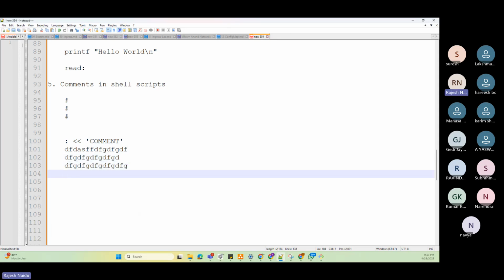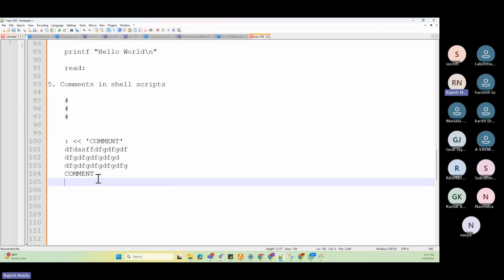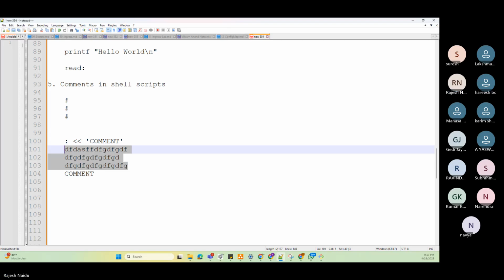After you complete, put comment without a single quote, then you can continue your job. So this entire multi-line information will be stored here. It will not execute during the script running. You got my point?